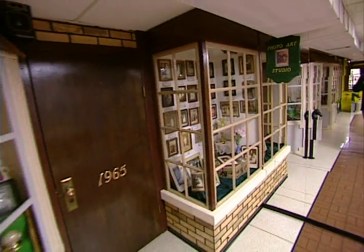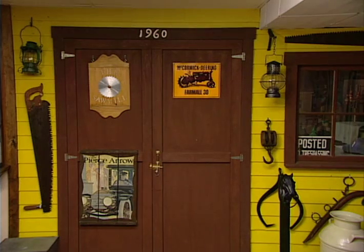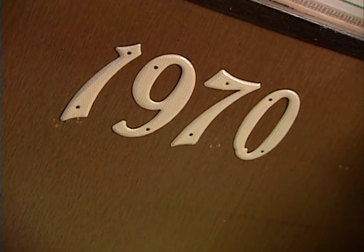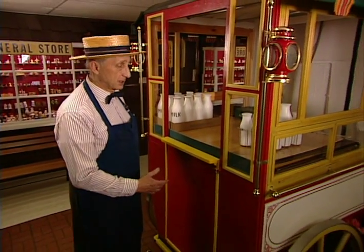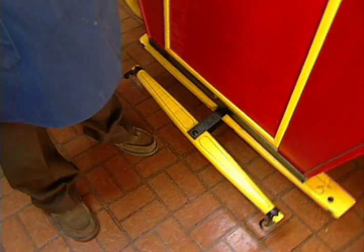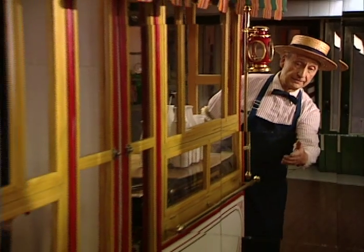John's personal touch is all over this basement creation, even on the street addresses of the storefronts. My wife and I got married in 1960, so that's what I put on the sawmill. My first daughter came along in 1961, my second in 1963, my third in 1965, and my son in 1970. This is my milk wagon — I needed to cover the plumbing, so I hand-fabricated the entire wagon in my workshop. And because space is limited, I only made half a wagon; the other half is reflected in mirrors.